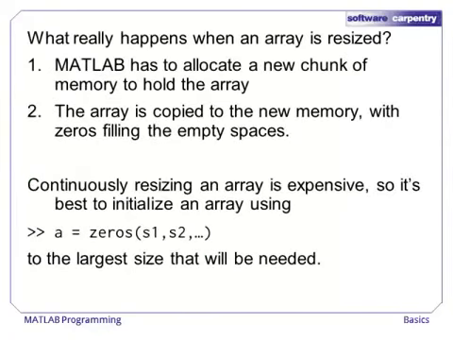Remember that an array is stored in column major order. If an array is resized in a way that changes the size of the columns, then the ordering is destroyed. A whole new block of memory gets allocated to hold the array, then the existing values are copied to the new memory location. If we continuously add elements to the end of an array, like on the last slide, the overhead can be very expensive. That is why it is better to initialize an array to the size you know you will need, then go back and fill the array one slot at a time.